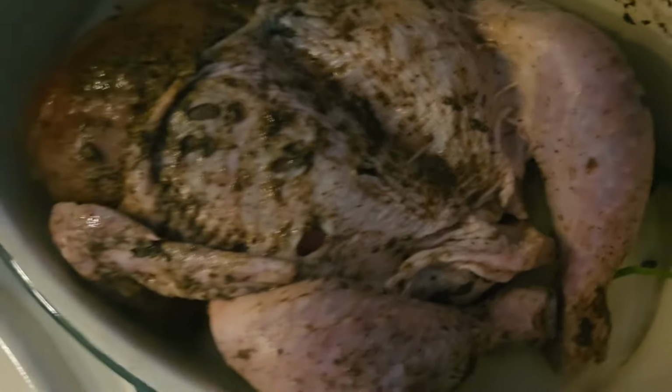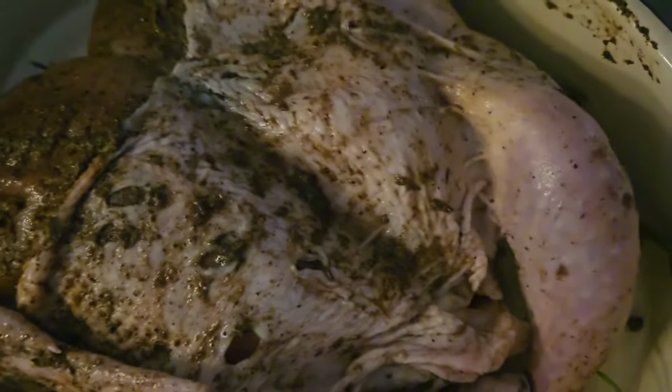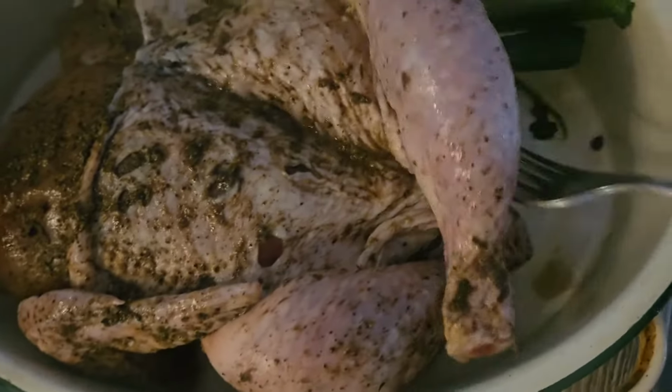Big cooking today. Some Heineken chicken, and I'm going to make some pumpkin rice. I'm going to put no peas in there, just pumpkin rice.